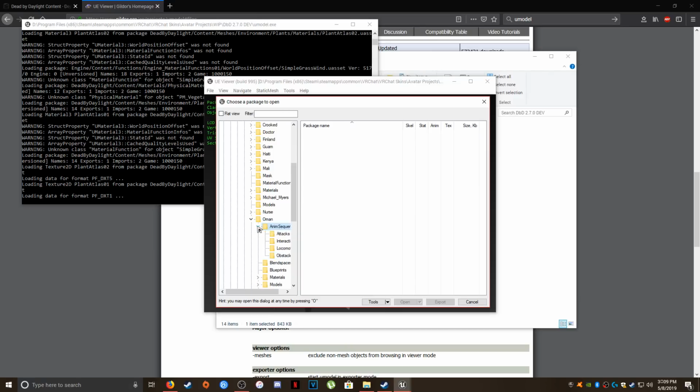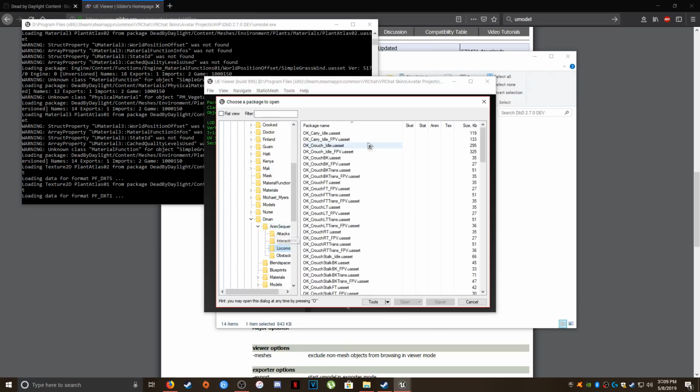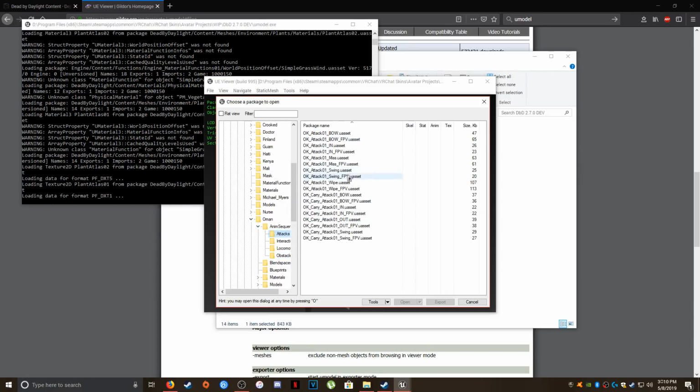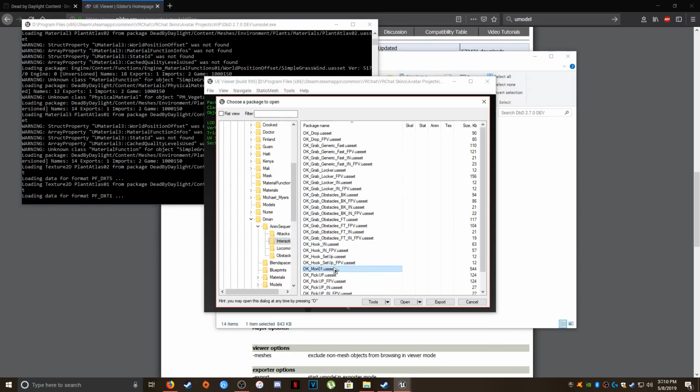But so here we go. Here's the animation sequences that I've been using to show you guys the different types of locomotion that he had, like the crouch stocks, all that. A lot of this is either left, right, front, back type animations. That's why I only did the front ones, because I think those are the most important. Obstacles, so this is his animation for closing the hatch, and so on and so forth. His Mori is also in here, but I think that's under attack. Might be interaction. Oh yeah, there it is. So here's his Mori right there.